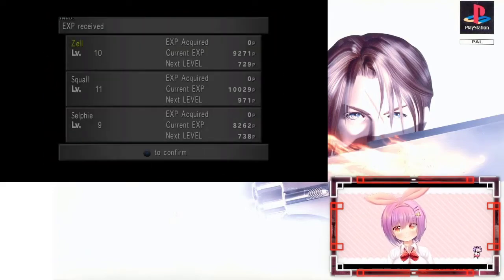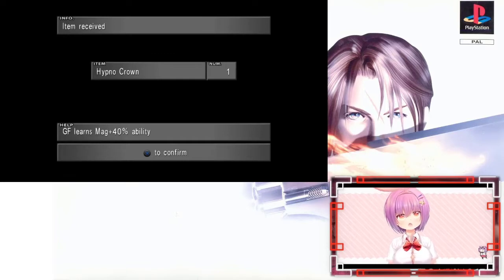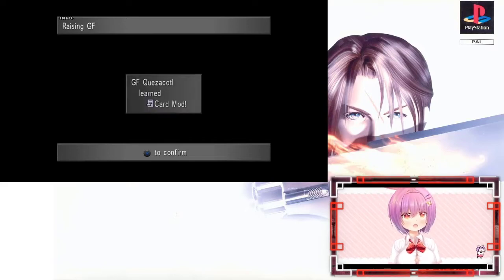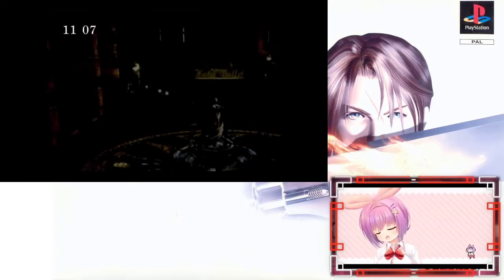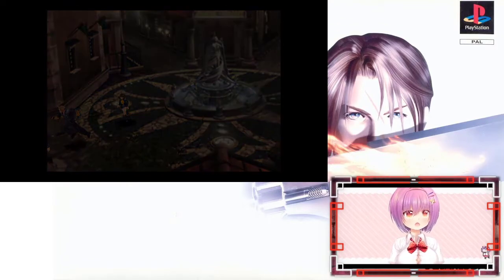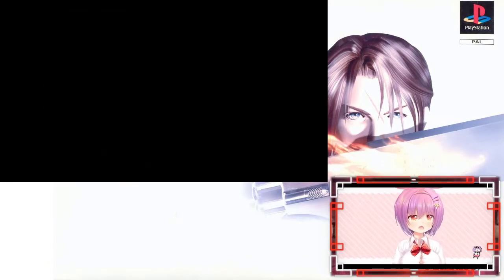Hell yeah! Now, you get a Hypnocrown for beating him, and 50 AP! I learned Card Mod and Move-Find instantly. Now, after taking that thing down, you will still face resistance when making your escape. Our random encounters will be on, and we'll be facing a ton of soldiers.